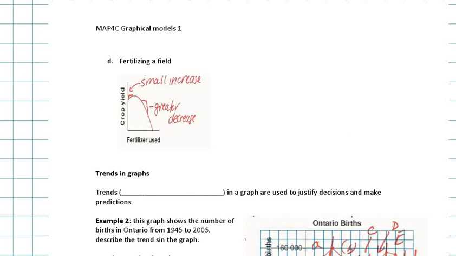If you use this much fertilizer, right, we see an increase. We see an increase to a certain point, to a max. And then if you keep using more fertilizer, your amount of yield is going to decrease. Okay? So in this case, we have seen two things. We've seen an increase and a decrease. So we've seen an increase until we got to a certain point, then saw a decrease after that.